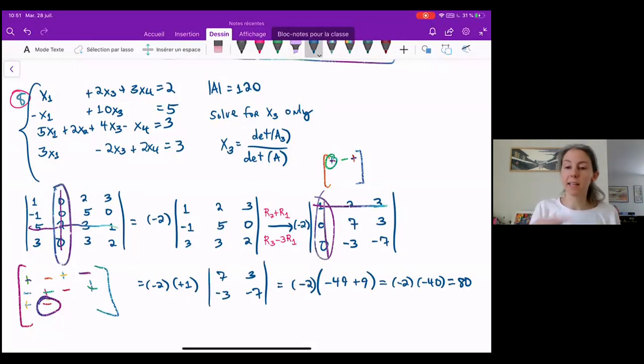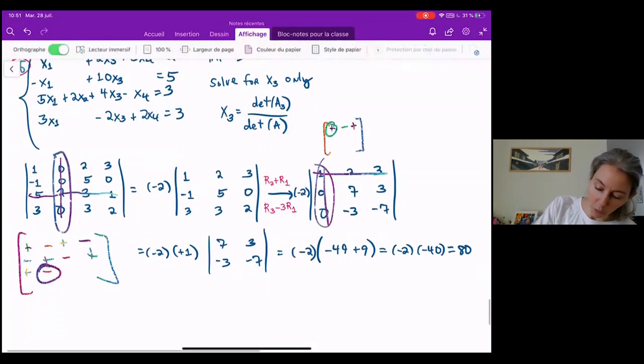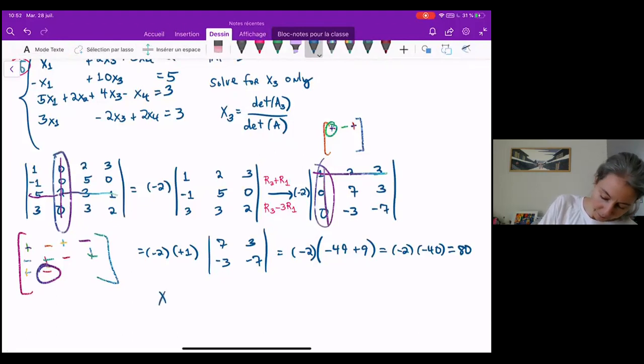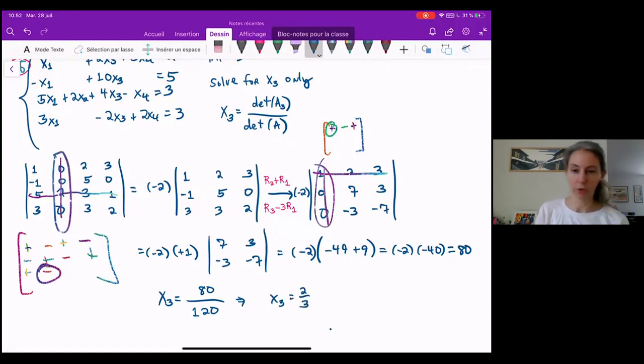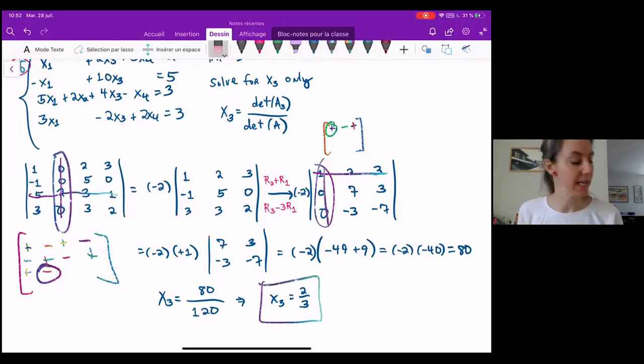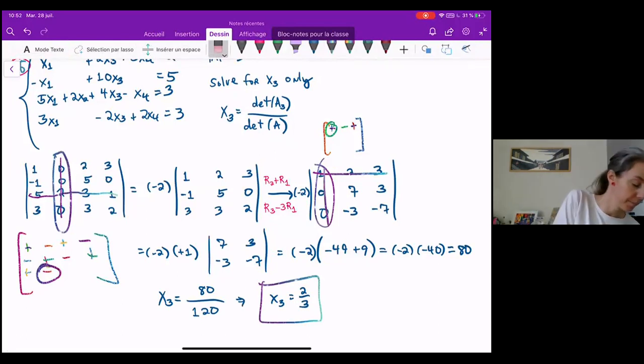The 3 by 3 trick, like I said, is also a perfectly reasonable way to approach this problem. So then my x sub 3 is equal to the determinant of A3 over the determinant of A, which we were given. So x3 is 2/3. And that's my final answer. And notice that did not take me a lot of space. It also did not take me a lot of time.